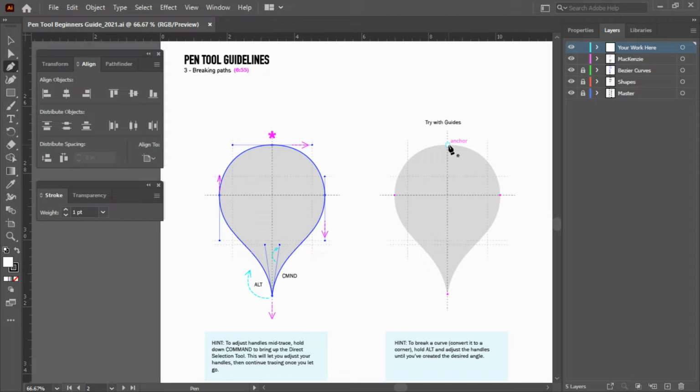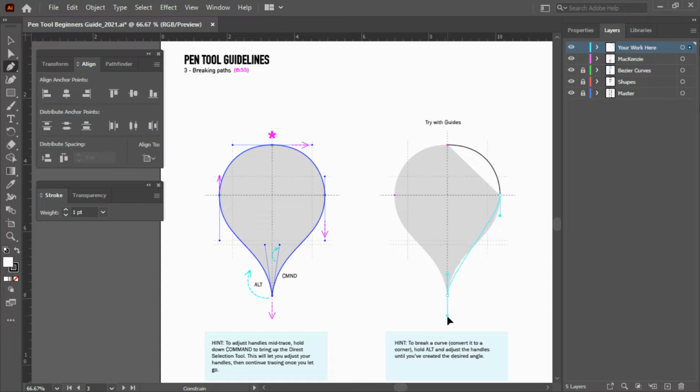So just try it out if you haven't yet. Where you click, hold Shift and drag out to start your smooth point. Do the same here: click, hold, and Shift. You will have to come back and refine these. So don't forget, when you're working with the pen tool, you do a rough pass the first time around, then come back and clean up.